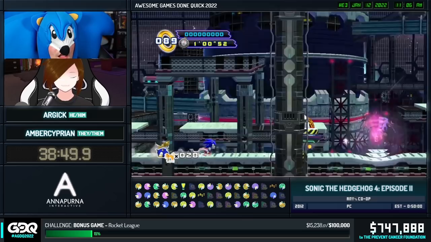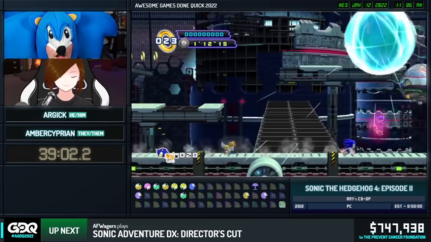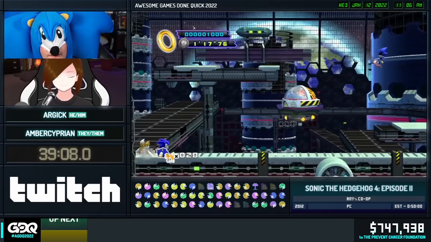So we need to navigate around Eggman, who is completely invincible and can hurt us. And we're going to hit him as soon as he throws his death ball. Argick's playing chicken here. Hit him and don't kill us. I used you for the iframe.